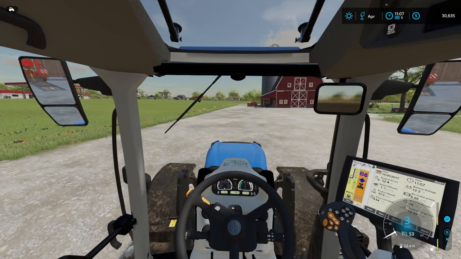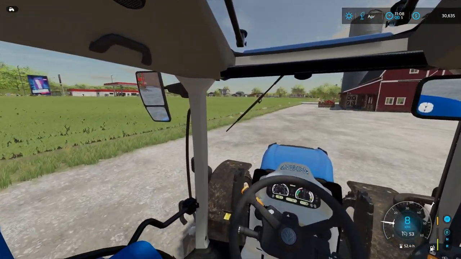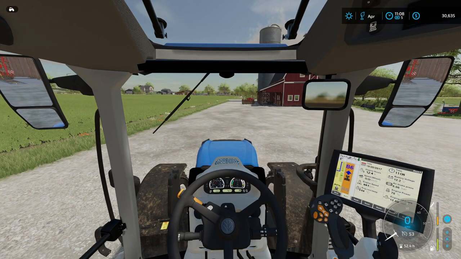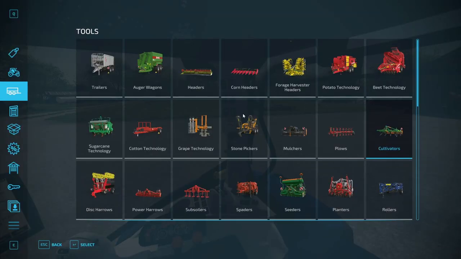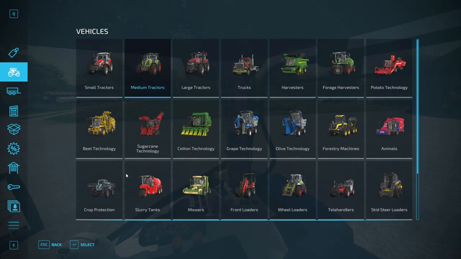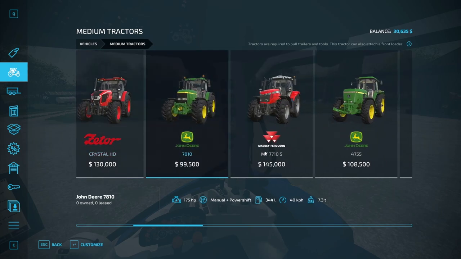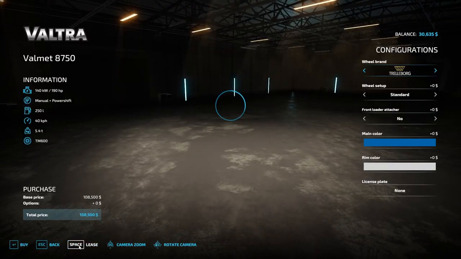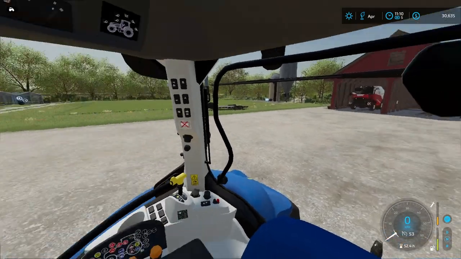I might look for a shallow cultivator mod. But now I'm in doubt whether or not I should sell that one, just in case I'm not able to run the other one, because leasing a tractor with that much horsepower is a bit expensive. Let's take the Valtra as an example. 5,500.